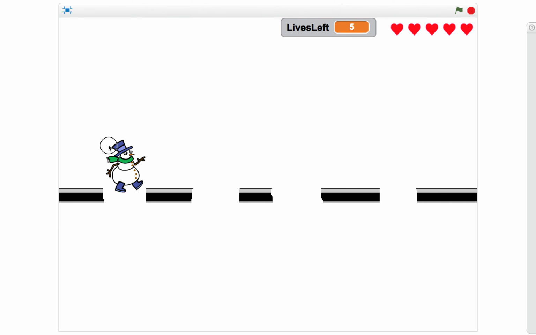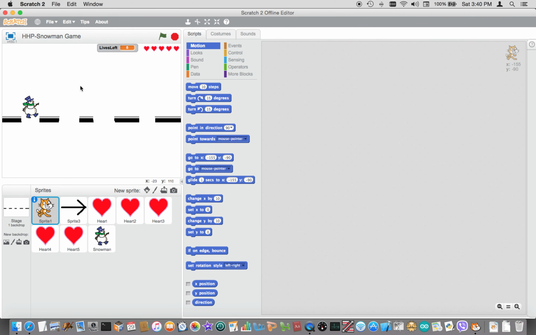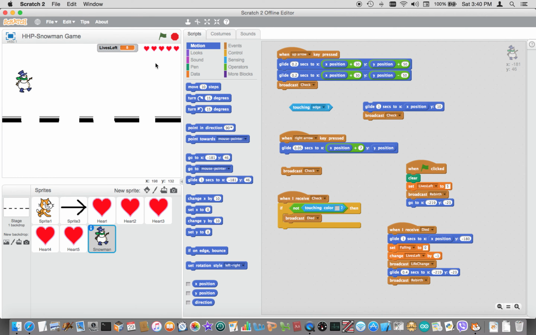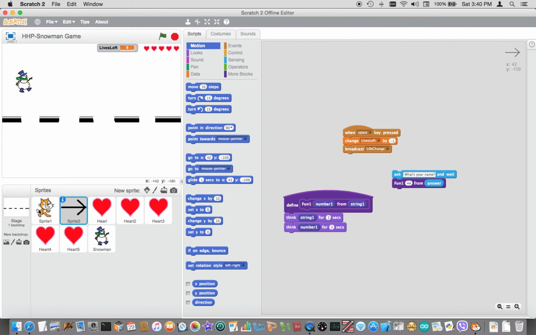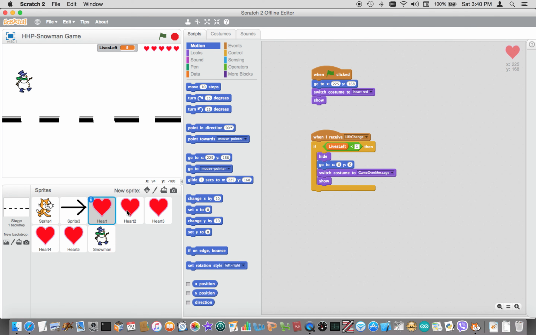All right, well, let's just debug it here and see what's going on. Go back there. So let's see how this thing works. This sprite I'm ignoring. That's the default sprite. This one, I was playing around with it, but I'm ignoring it now. For these hearts up here, I've got 5 different sprites. I just copied them, I cloned them, and each one of them is positioned at a slightly different place. When we start the program, each one of these sprites goes up here and displays itself.